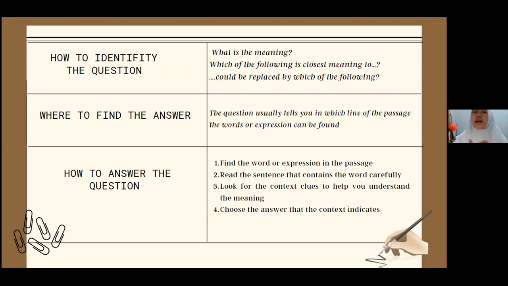So how to answer the question? First, find the word or expression in the passage. Second, read the sentence that contains the word carefully. Third, look for the context clues to help you understand the meaning. And last, choose the answer that the context indicates. And let me give you an example.